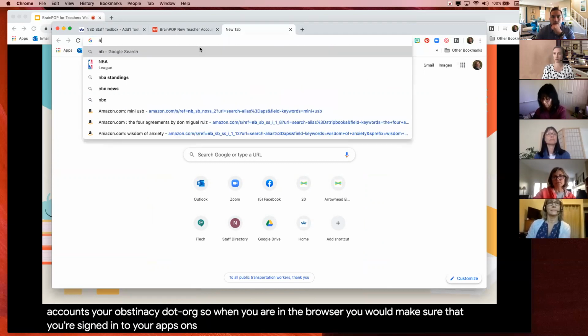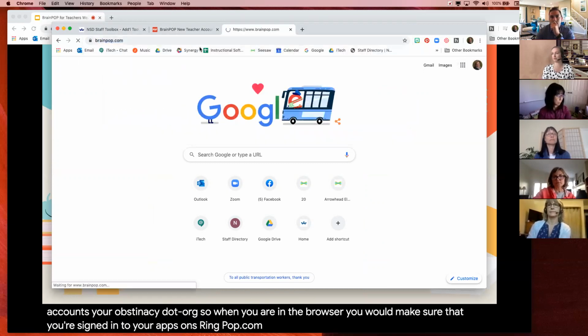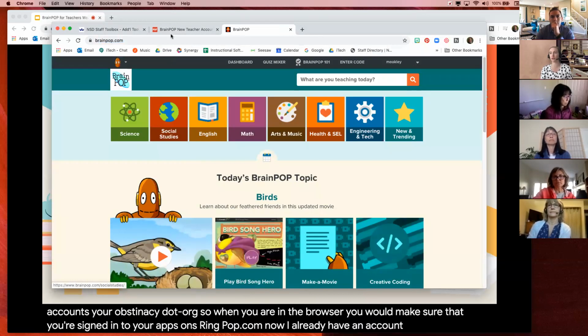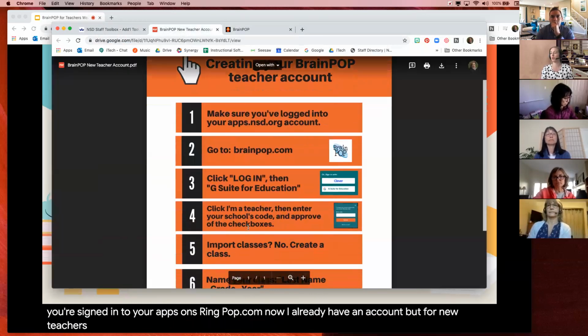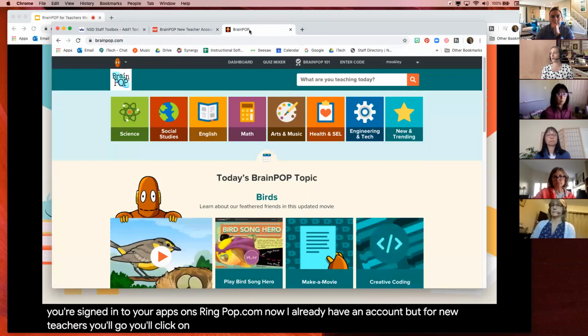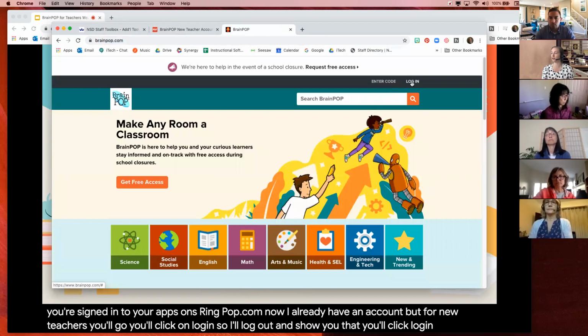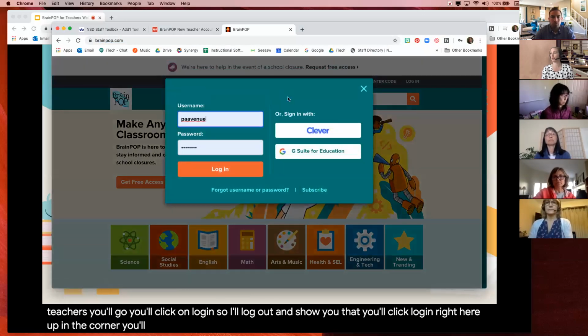Then go to brainpop.com. Now, I already have an account, but for new teachers, you'll click on Login. So I'll log out and show you that. You'll click Login right here up in the corner. You'll click Sign in with G Suite for Education.